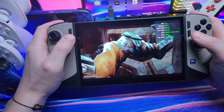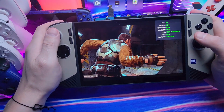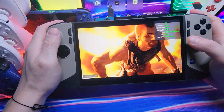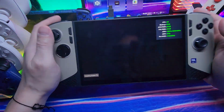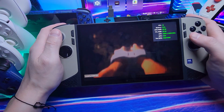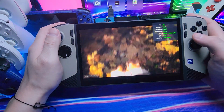But I do like testing PC handhelds with this emulator, not just because it's PS3. It takes a lot of juice to emulate a PS3 game versus just naturally playing an optimized AAA game from yesterday. It's probably on par with that.